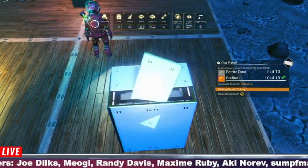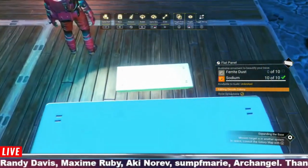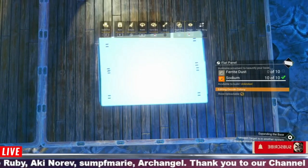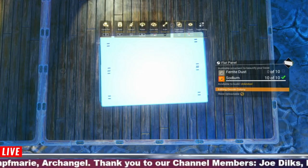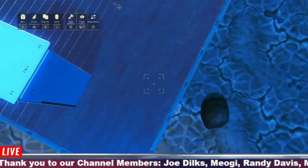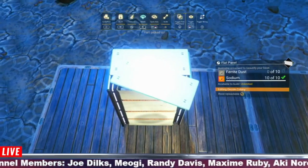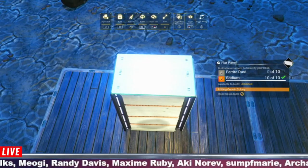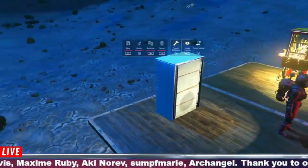Have it about there. But make sure you're aiming at the bricks and not anything else. So you sometimes have to get right above it, just so you're not hitting anything else. So I'd say about there. And then we'll move this one back just so it's flush with the front of the fridge, if you know what I mean. Obviously, you guys can make these line up better. Do it however you want, but that is pretty bang on for what we need.